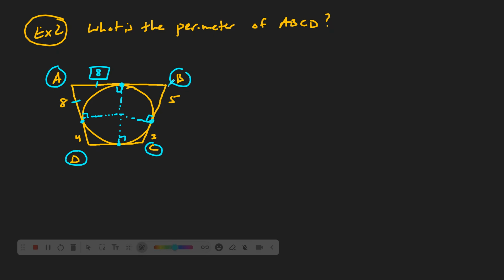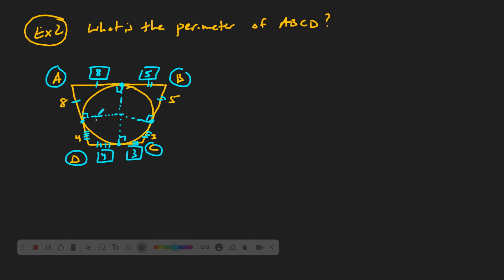B, this segment from B to this tangent point right here is 5. So this segment from point B to this point of tangency will also be 5. We look at C. This segment right here is 3, so this segment right here is 3. They're congruent. So let me put the markings. So double congruent, we'll put triple congruent. And then here at D, this one is 4, quadruple congruent to this one, which is also 4.